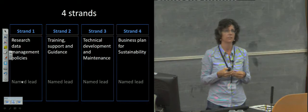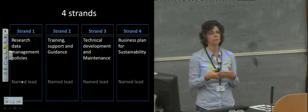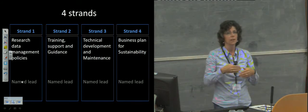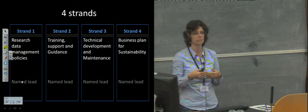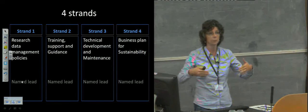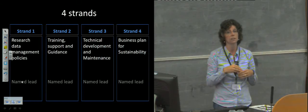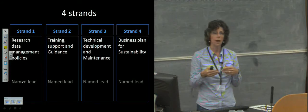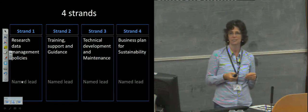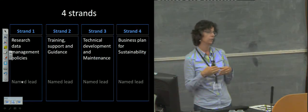The second is training, support and guidance, another soft area of the project, very important, and we need to train not only students and research staff, but also support staff, for example the subject librarians. There have been quite a few publications come out recently about reskilling subject librarians for research data management. Everybody's got quite a big job on their hands to make sure that everybody who needs to know does know what's going on and what's possible, and can act as that bridge between the academic departments and the service departments. We're doing some work with the University of Southampton there. We've just joined up because they're doing similar work, so we decided it'd be a good idea to share notes and resources.